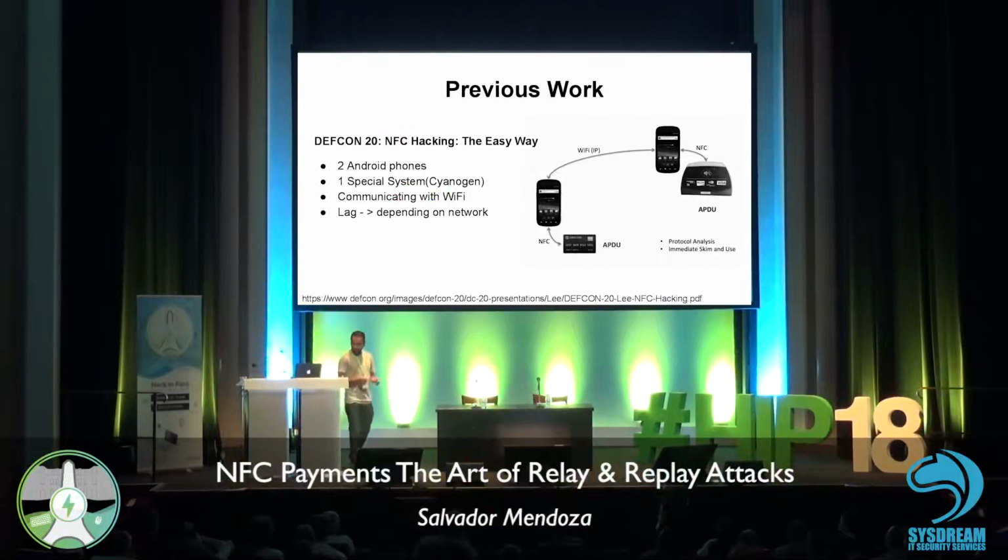Last year at DEF CON 25, some guys from Asia presented a relay attack on NFC, which basically used 2 boards, client and server, implementing SDR at 2.4 gigahertz. But of course, it was a private prototype and a special design. The main problem with this device is that it isn't open source, so we couldn't test it. Basically, the idea is that you put a client close to the card and the server close to a terminal, and it starts sending the commands between the two of them. It could be 10 meters, 100 meters, 200 meters, which was the limit of this attack.